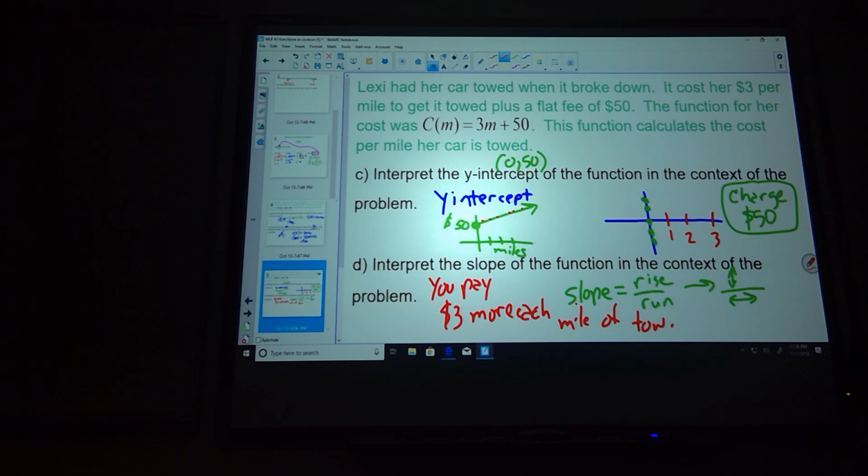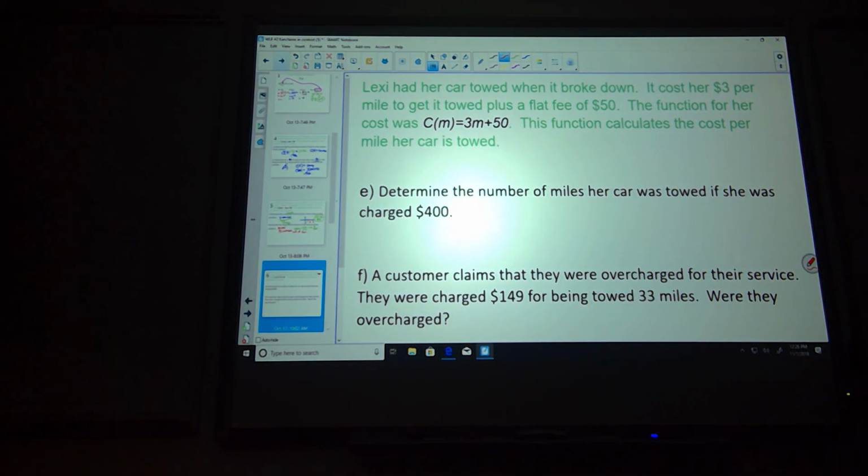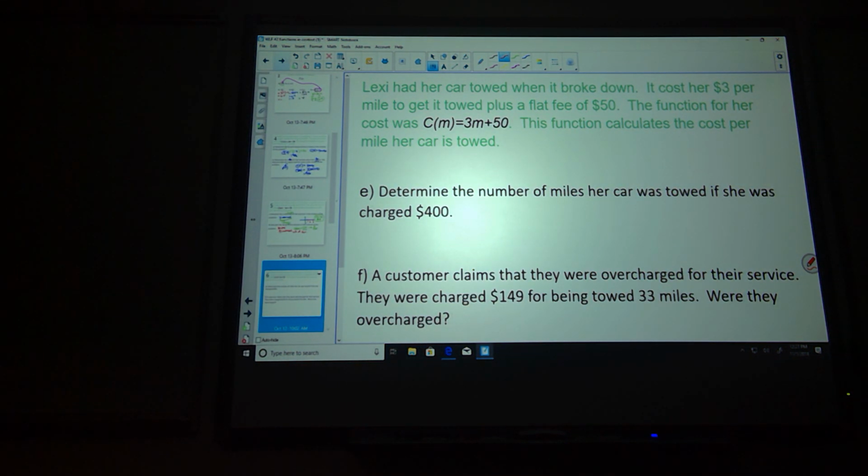All right. This isn't horrible, I don't think. I think we kind of can get a little perception. Oh my gosh, we're still dealing with Lexi. I just wish Lexi would figure out this car. Darn it.